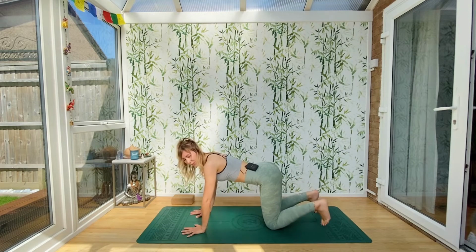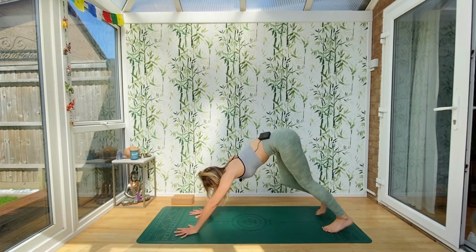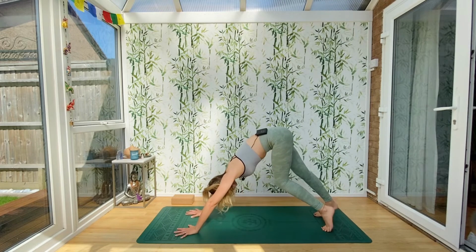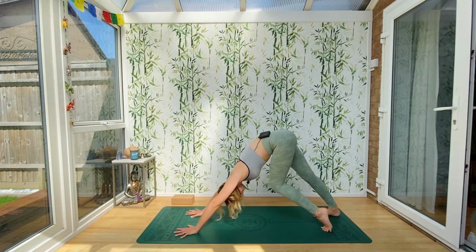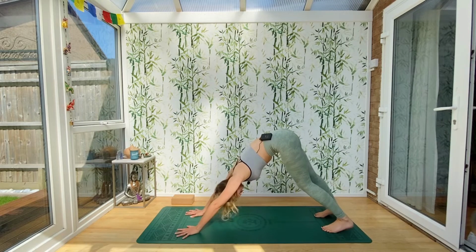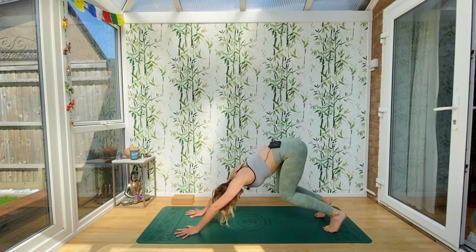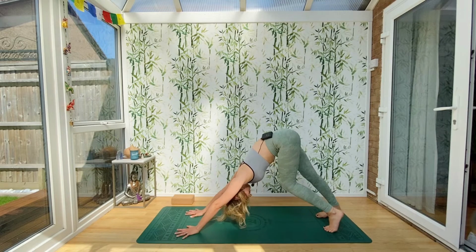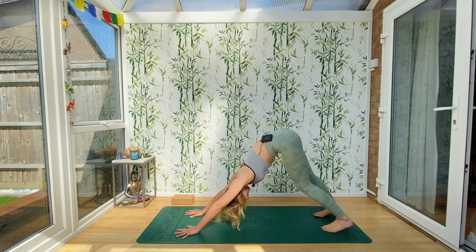And then we're going to tuck the toes under and press into our downward facing dog. So it's our first downward dog of the practice. So take it nice and easy. Maybe giving your head a little shake, yes and no. Pedaling out the feet, bending the knees generously. And not forgetting to breathe.